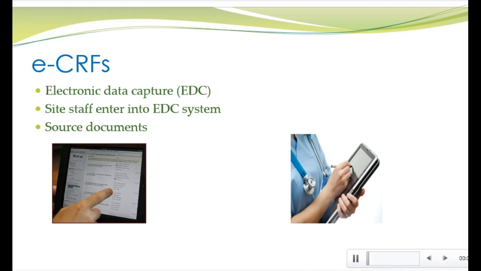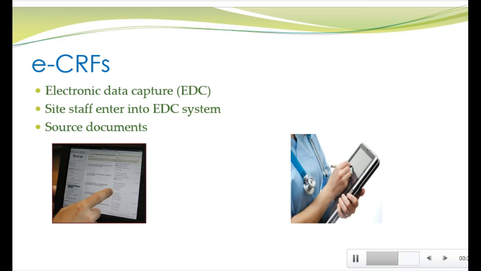Many studies now utilize electronic data capture, or EDC systems, that are at the site, and these have essentially replaced the paper CRF with an e-CRF. The e-CRF is essentially just a data entry screen. Site staff enter data into an EDC system via that entry screen. Some sponsors still generate a paper version of the e-CRF that's used as a source document or guide.